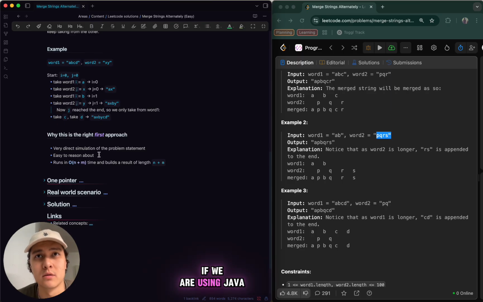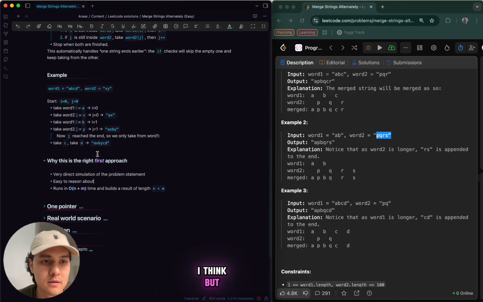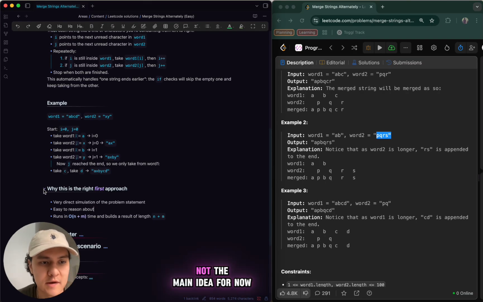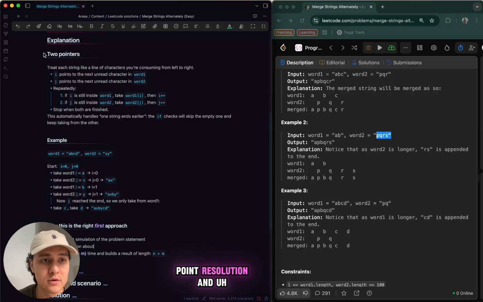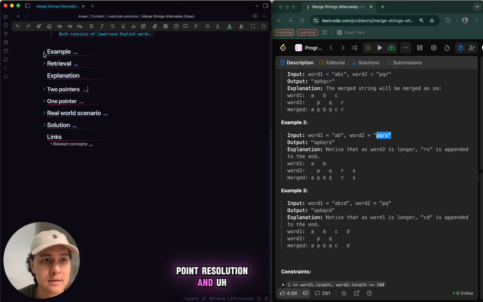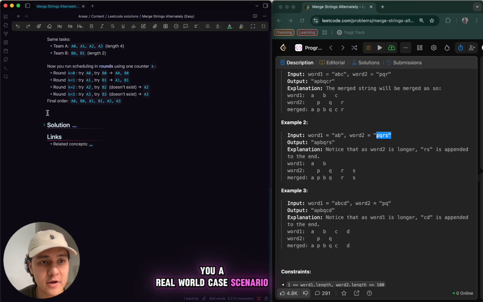If we are using Java, I think it would be n plus m. Nevertheless, we're not going to think deeply about this for now, as it is not the main idea. This is the two-pointer solution, and I will also show you a real-world case scenario about this.